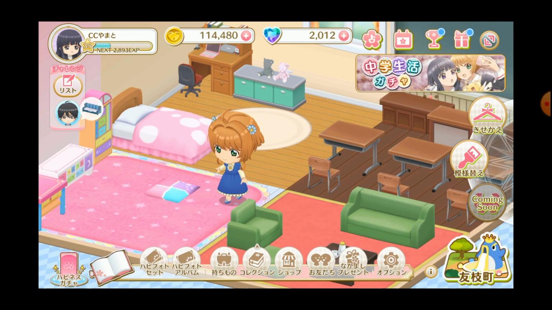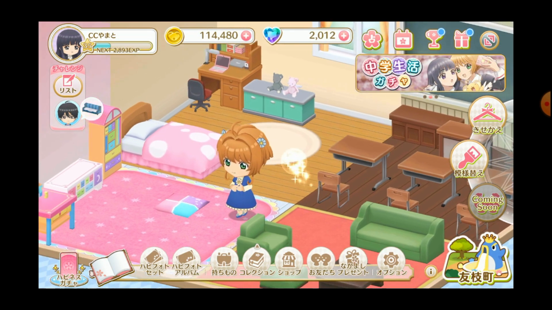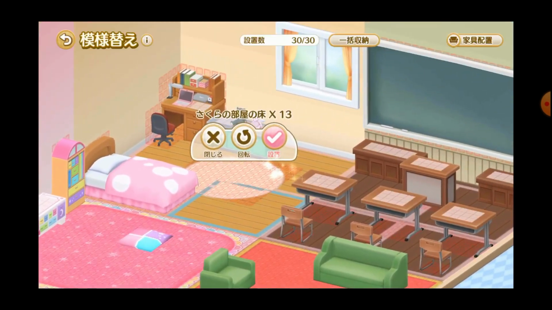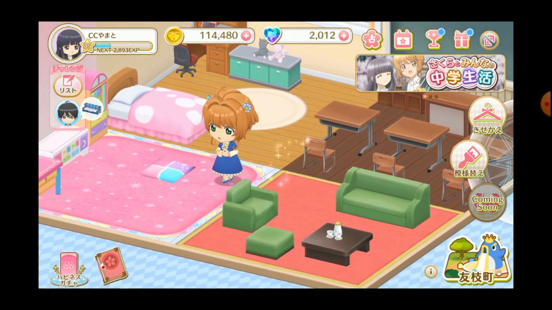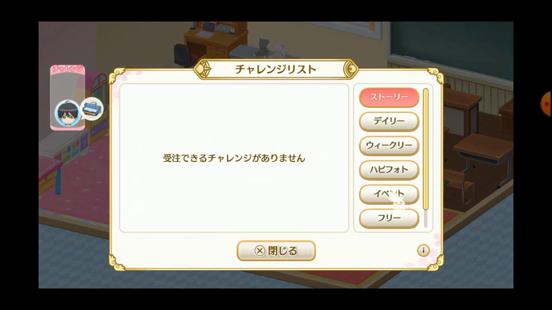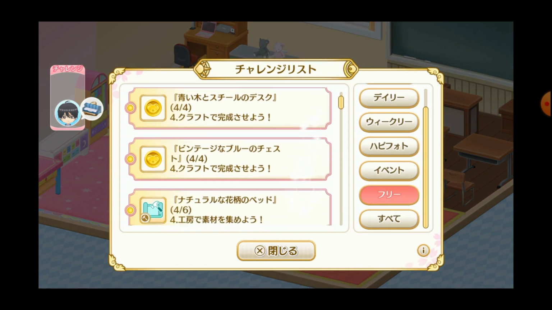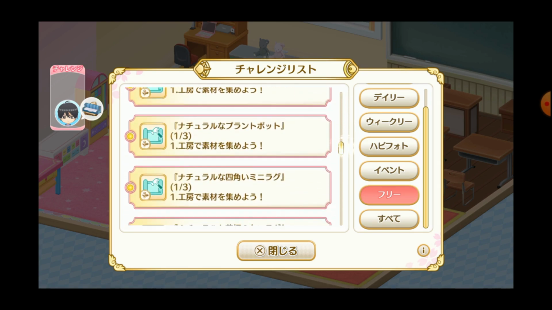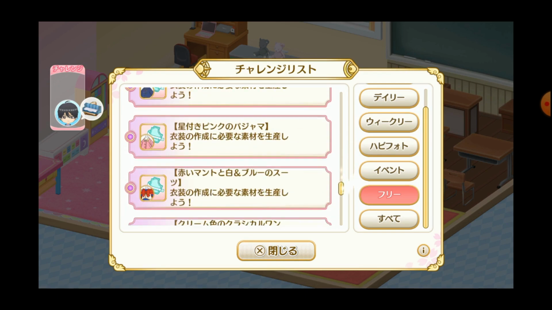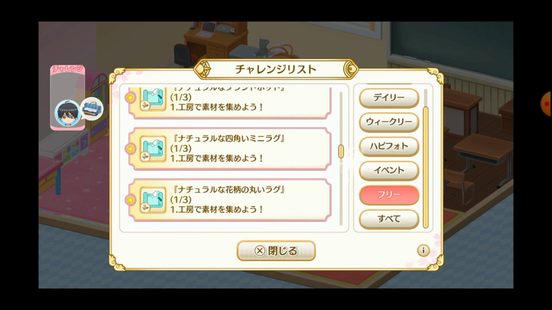And that's it for things that I have figured out about the game in the last few weeks. I'm going to continue playing, but one of the unfortunate things I've found is that once you hit level 35, you do run out of a lot of the free quests. So I do have these, but these are not going to carry me very far. So at this point, I've kind of hit a wall waiting for them to add more content.